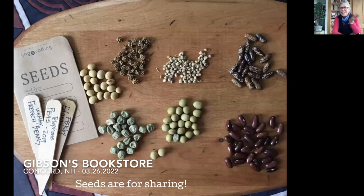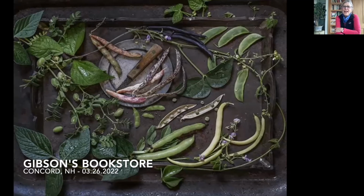And unfortunately, this is what happens to a lot of heirloom seeds, is they get renamed and reused. So what I call one type of seed, you may call another, but in many ways, that's what's sort of fun about it. So remembering to save some seeds. You don't have to save all your seeds, but having some to save is really important. And really, you can only do that if you're growing heirloom seeds.